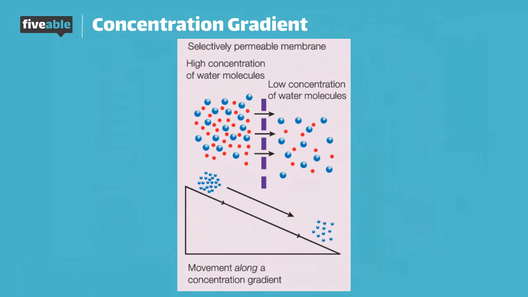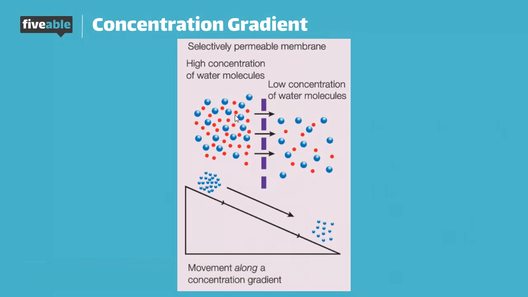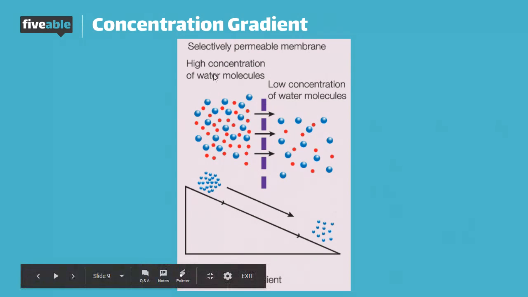Okay, so molecules always, every single time, 10 times out of 10, 100%, are going to move from areas of high concentration to areas of lower concentration. On the left-hand side here, I have 1, 2, 3, 4, 5, 6, 7, 8, 9, 10, 11, 12, 13, 14, 15, 16, 17, 18 blue molecules. And on the right, I have 12 blue molecules. So this would be the higher concentration, 18 molecules versus 12. So these blue molecules will naturally move towards an area of lower concentration.